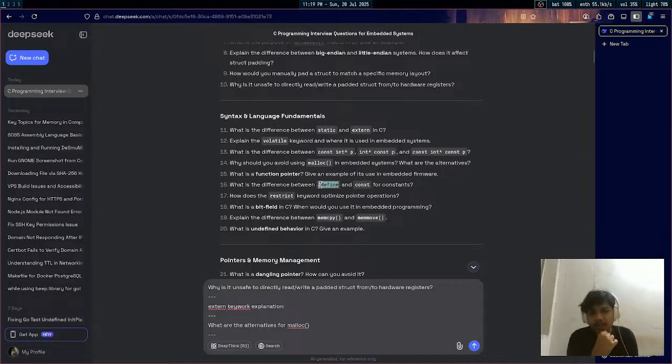But when we use define, only the compiler has access to the thing which is defined with this preprocessor directive, right? So whenever you use it, it will actually take the value and just put it wherever we have defined the thing. So that is the difference. It will actually put the value inside, and it happens before compilation.